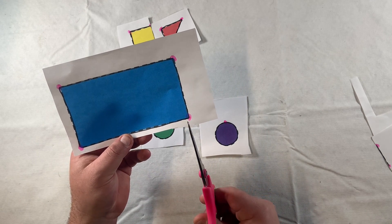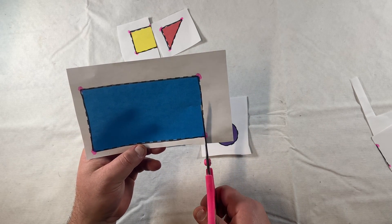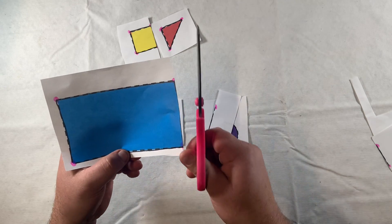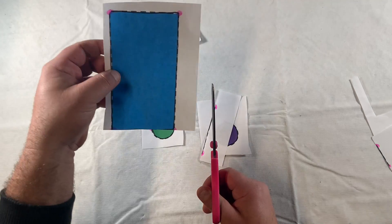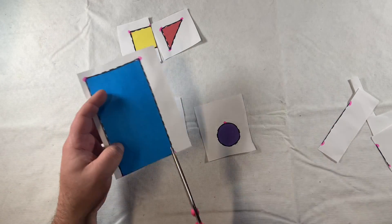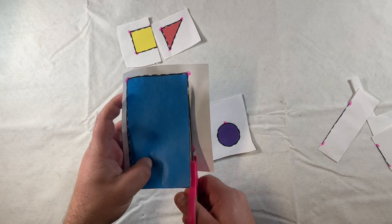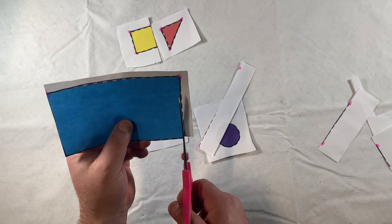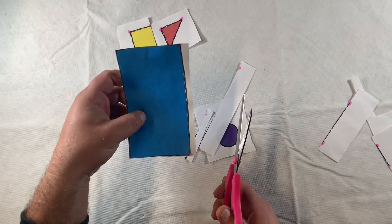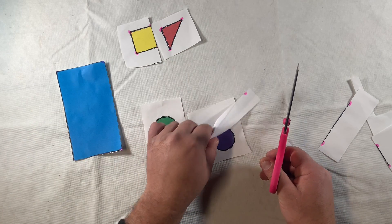I'm focusing on using my scissors with the correct orientation - I've initiated the grasp correctly and I'm using my non-dominant hand to really be the pilot. I'm going to use my dominant hand with the scissors to cut almost in a straight vertical line every time, and use my non-dominant hand to turn the paper. For this large rectangle we can do a small vertical cut, turn the paper, do a longer vertical cut, turn again, and do the smaller vertical cut. We don't have to turn our scissor hand for a horizontal cut - just turn the shape with our non-dominant hand.